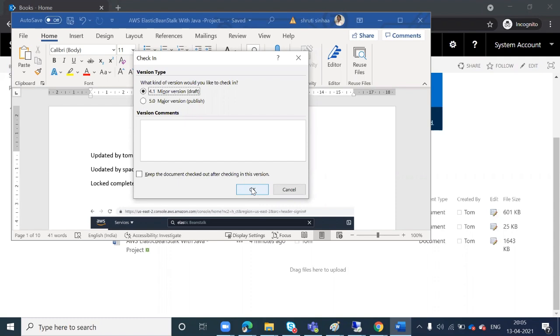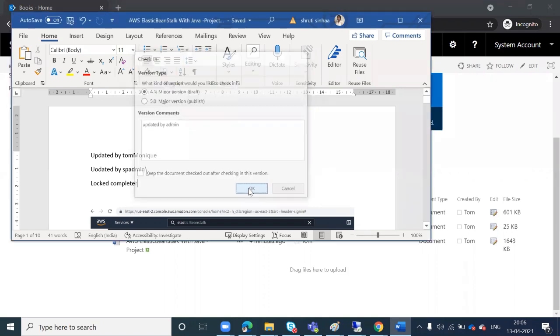So maybe you just leave the version 4.1 because you have selected a minor version, and give your version comment: updated by spadmin. All right, click OK.